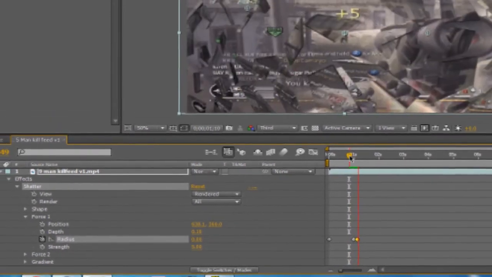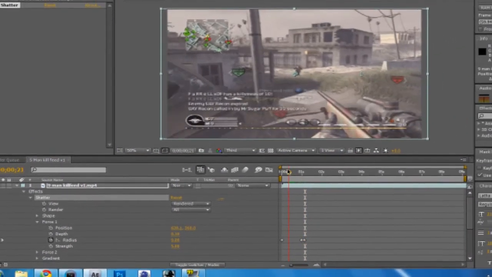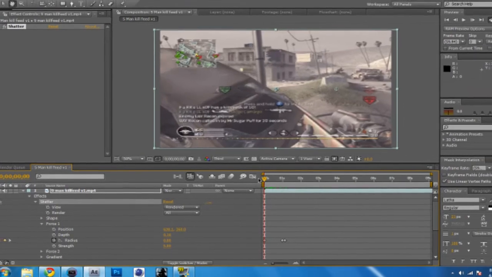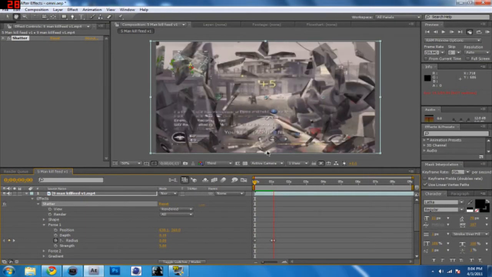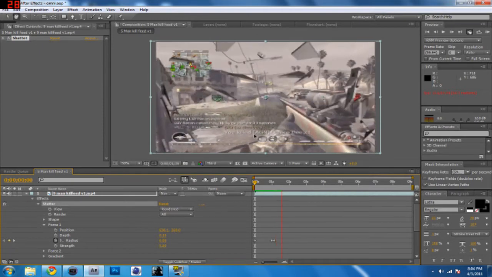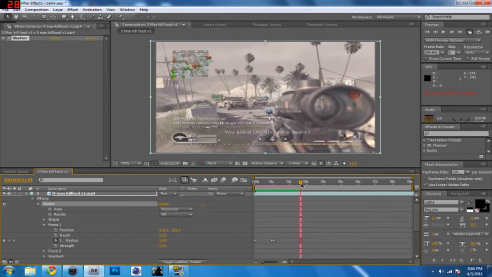And it's glass breaking. Just move this a little bit towards the center. And now you have this realistic looking glass break. And eventually all the glass will fall. You can turn the gravity up if you want it to fall quicker. And you can do this as many times as you would like.